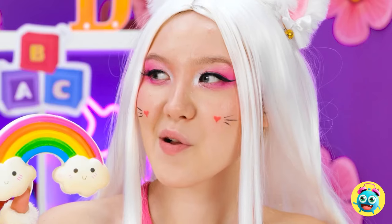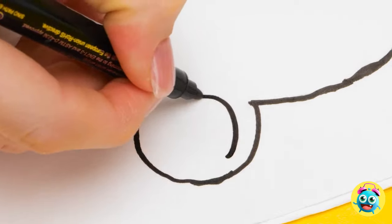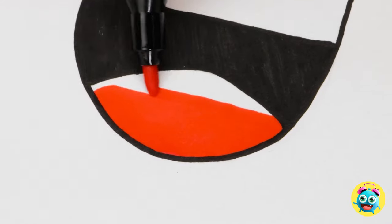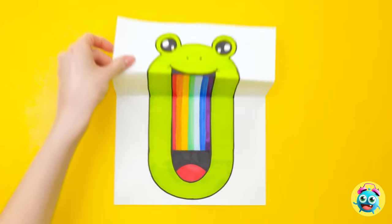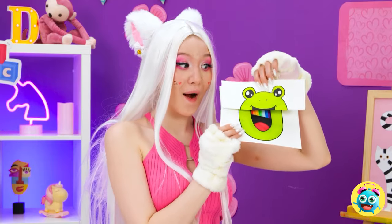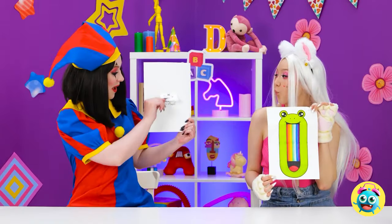Yikes! Phew! It's all good. Hey, look! A cute little rainbow! I know — I'll make a drawing of my own! A little singing froggy with one giant mouth! But this is no ordinary frog! This is a magical little creature! When he opens his mouth to sing, a whole rainbow of colors flies out — like red and orange and yellow, too! All done! My new best friend! Ta-da! Very nice! He sings, see? No way! Wow! We should start a frog chorus! Oh yeah!